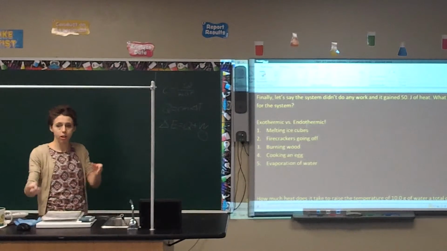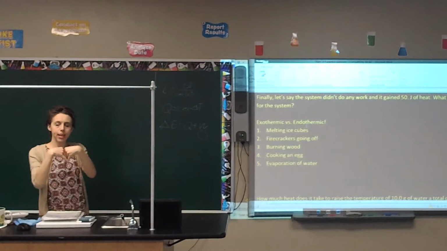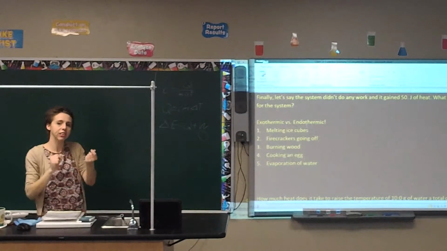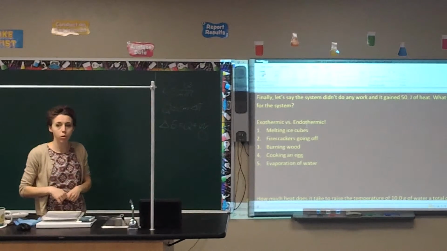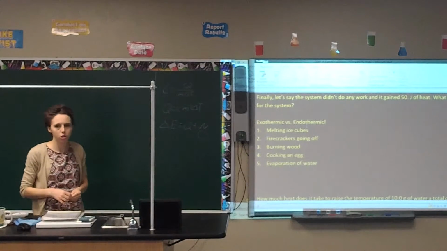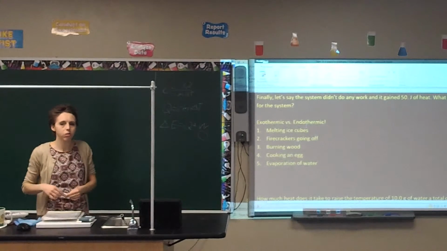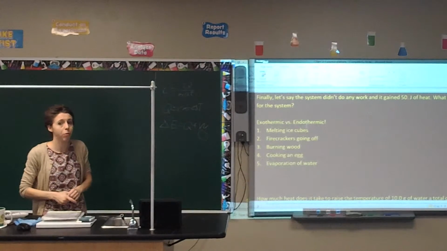Endothermic, because remember, the egg white portion is clear, and as it's absorbing the heat energy, it starts to change its consistency. It turns all white and puffy. So it's absorbing energy to cause that chemical change. That's why you have to cook eggs over a stove, because you have to give it heat, otherwise it won't cook properly. There are other ways to cook eggs as well, but that's the example of cooking food. It's absorbing energy, so it's an endothermic process.